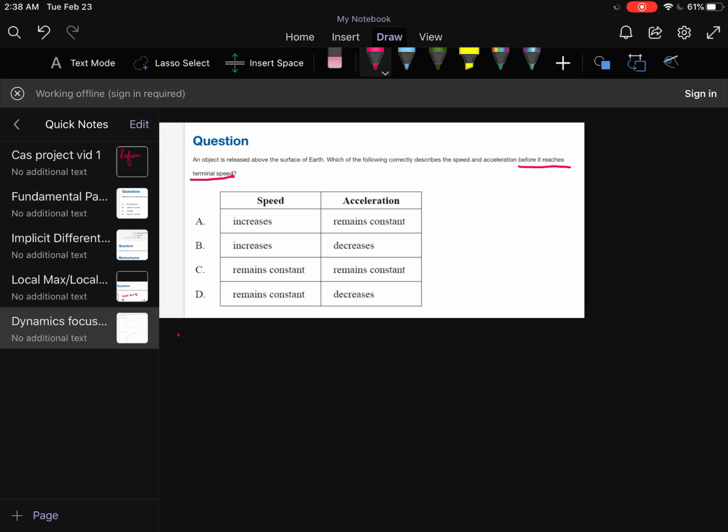Before it reaches terminal velocity, the object is still increasing in velocity. It's not increasing by as much as it once was in the early stages, but it's definitely still increasing, and it does not remain constant because that's when it hits terminal velocity. That's when the velocity remains constant. The instructions clearly state before. Hence, automatically, this cuts out C and D. Typical physics IB question where you cut out 2 options but you're left with 2 other options.